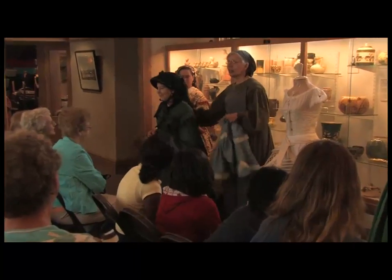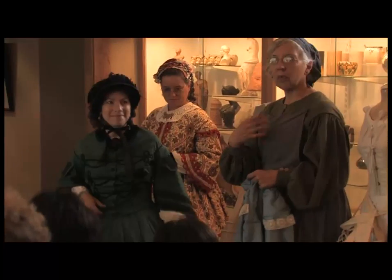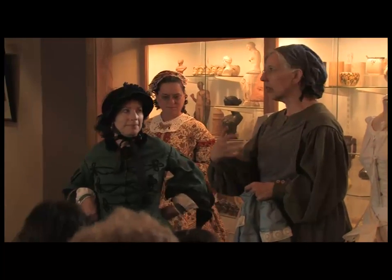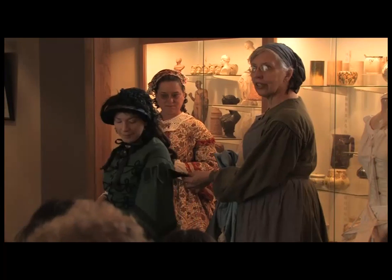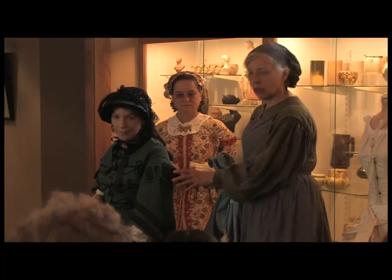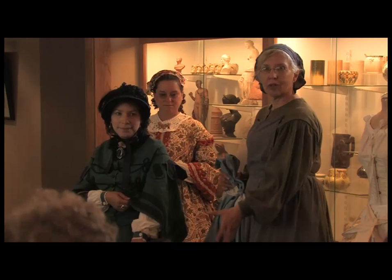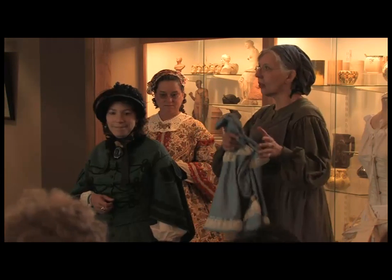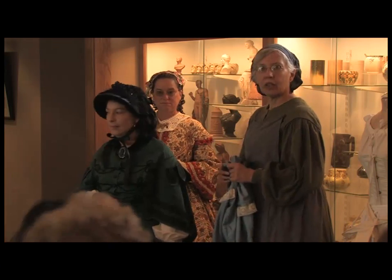But she has, again, a day dress on, but you can see it's very military. It was very patriotic to have military-style decorations. So she has the epaulets on her sleeves here. Very much an adaptation of the Civil War uniform. The chevrons, which military uniforms would have. But again, it's all adapted to a female style. But this was a very patriotic sort of decoration.